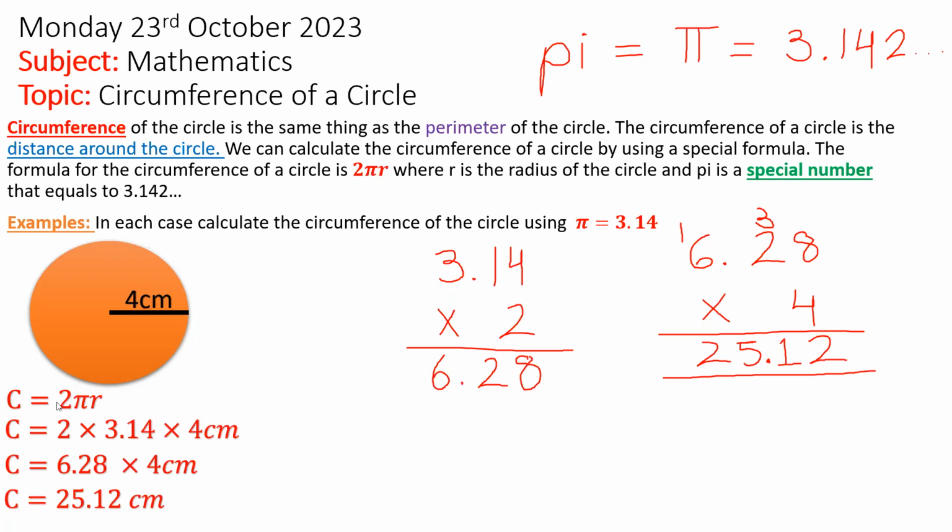Yes, I can. The way we got 25.12 is, I multiply 2 by 3.14. The reason why we use 3.14 is because the formula tells me that I must use pi, and pi in this question is 3.14. So it's going to be 2 times 3.14. And when we do 2 times 3.14, what do we get, CJ?